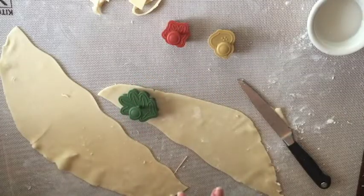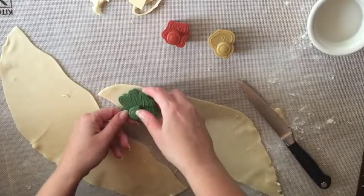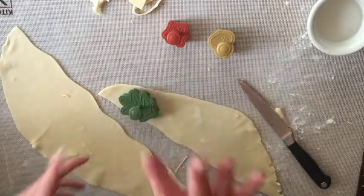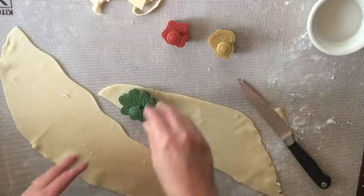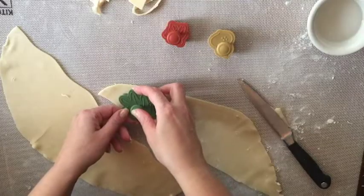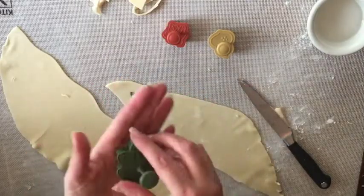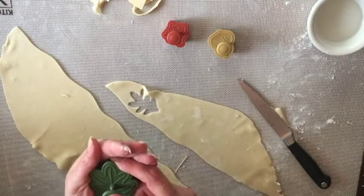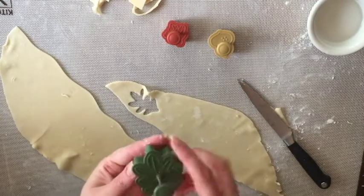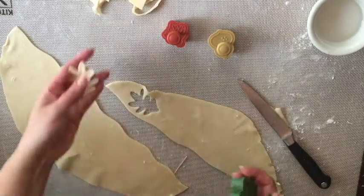Not all these stencils have them. Some are just very simple, but this is from Williams Sonoma. They're really pretty. You don't want to go all the way through. Well, you could. If you go all the way through, you're going to cut right through the dough. If you want just an indentation, you just kind of press lightly. And sometimes what I like to do is pull it out, put it on my hand, and then just kind of feel it and push down. And then I use it again to pull out, and you just have a little bit of something.